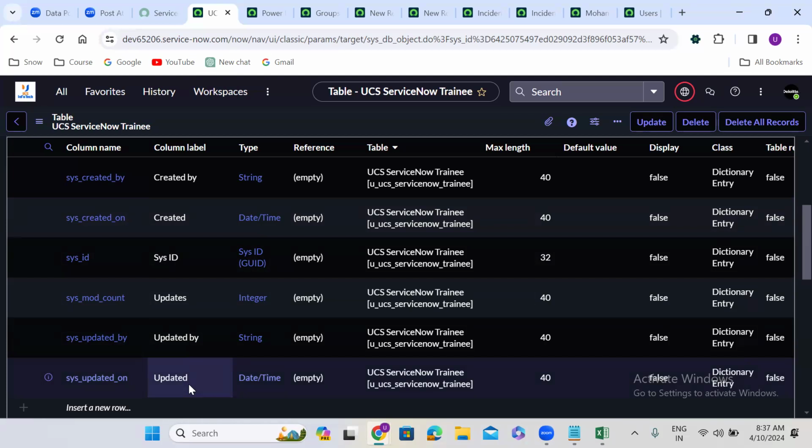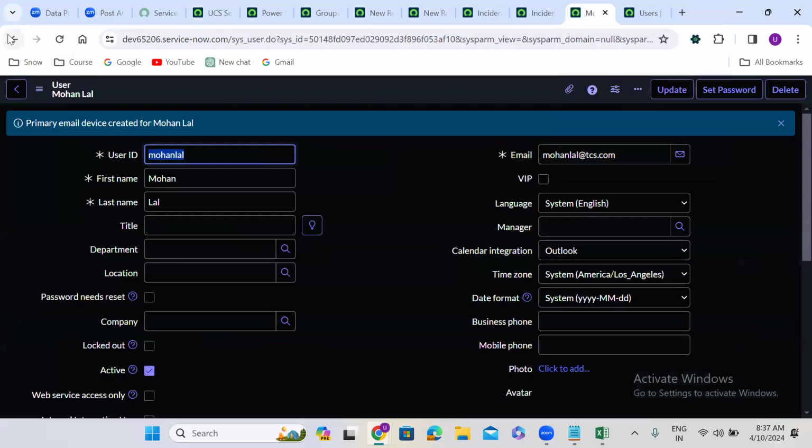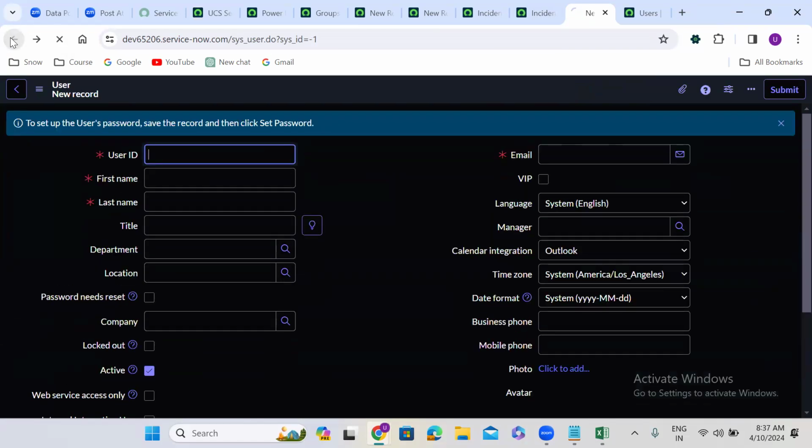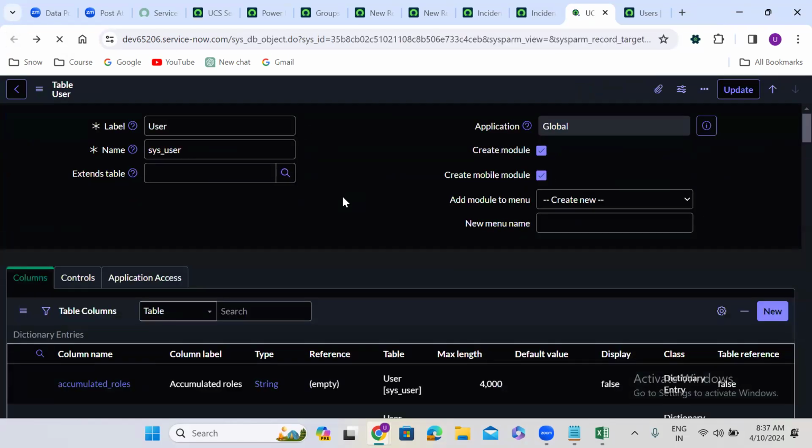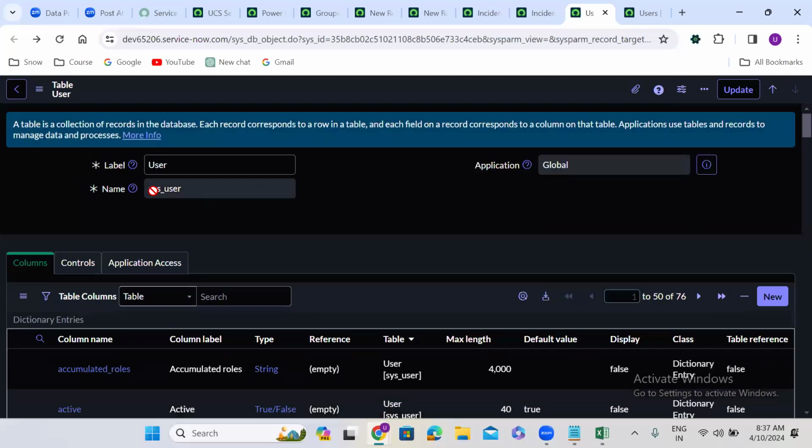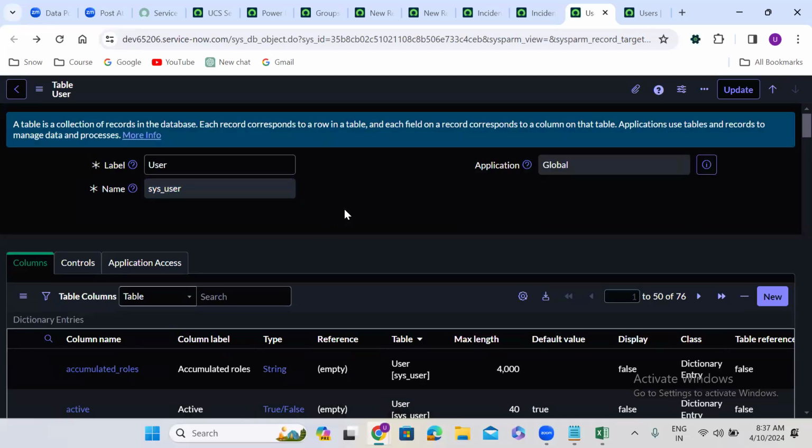So here, go to the user table, not form, user table. So this is the user table, right? Is user table starting with U underscore? Because this is an out of the box table, it will not start with U underscore.